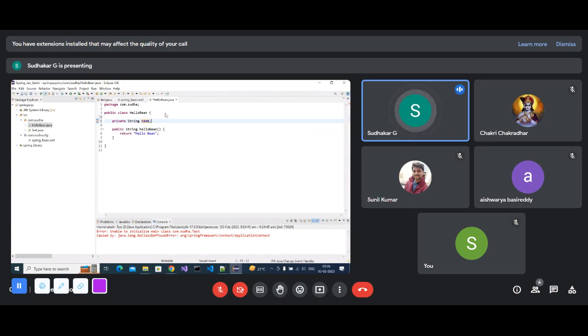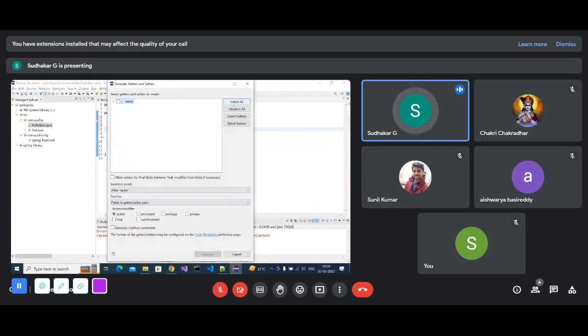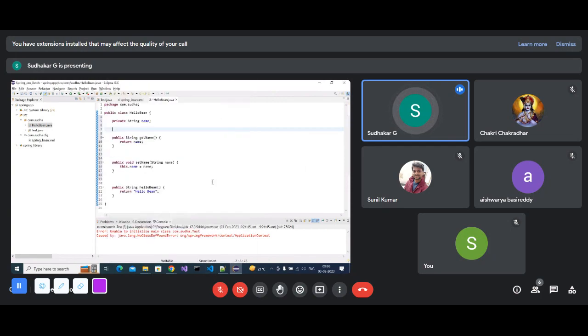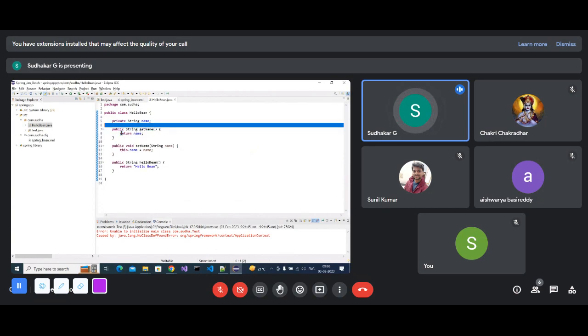Okay, now what we will do, I will take getters and setters, Alt Shift S. I will take getters and setters, select all, name. Okay, see, Control Shift F. This is what I have taken, one Spring property. I have getters and setters.